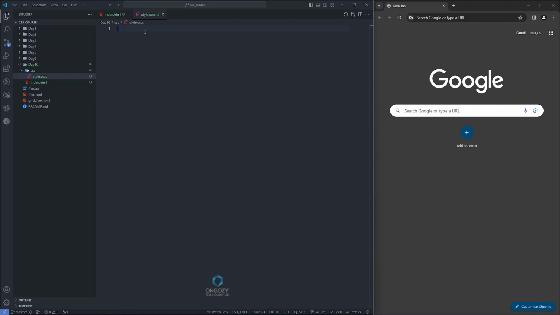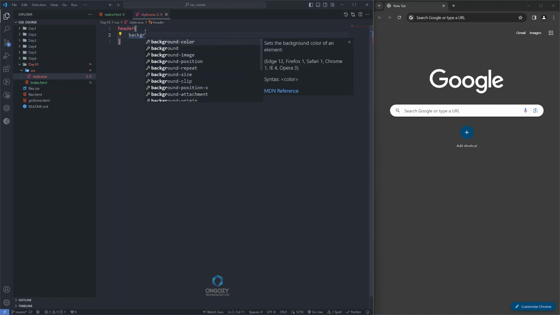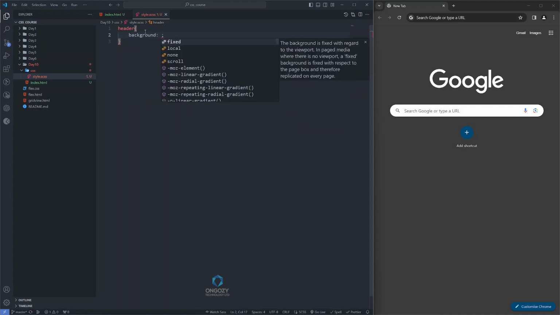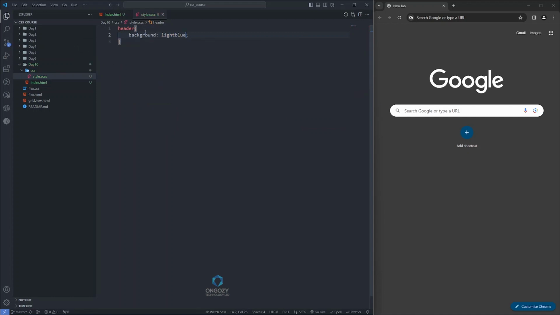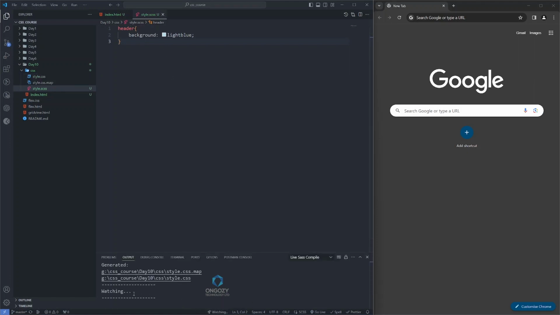and now we have a style.scss file, and we are going to style our header element, and we write our background. We are going to give it a background color of light blue. Click on Watch Sass. Down here you can see where it is written Watch Sass. Click on it.